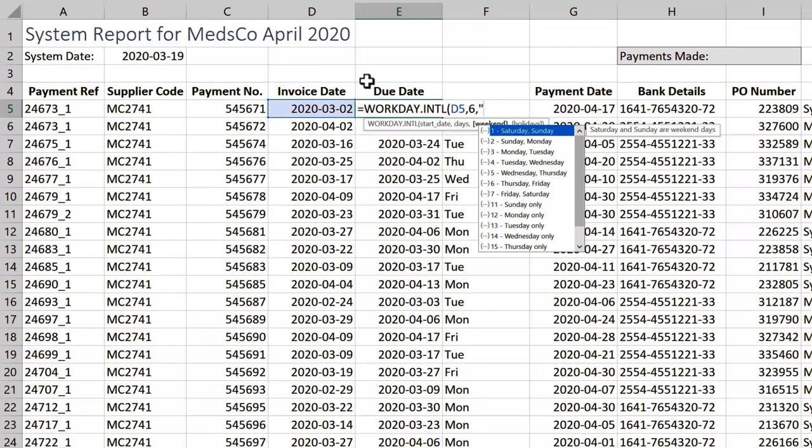Excel starts with Monday, so in our example, Monday is a working day, so we put 0. Tuesday, non-working day, so 1. Wednesday, Thursday, Friday, Saturday, zeros, and 1 for Sunday. Close your double quotes and enter.